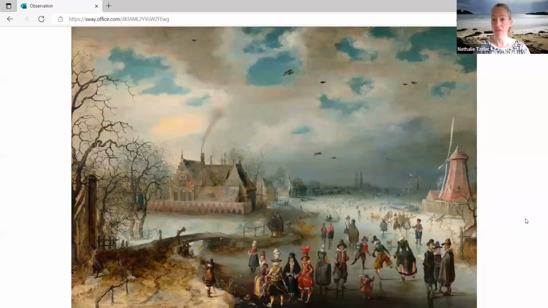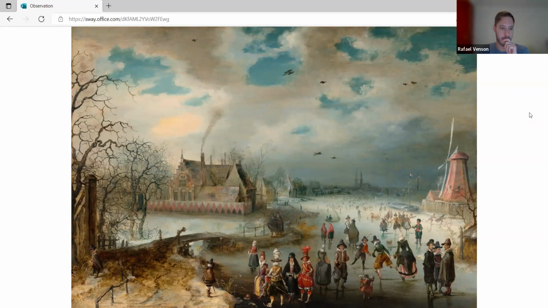We are looking at, I would say, a 17th century Dutch painting. There is what appears to be, from the center front to the far horizon, what looks like a frozen river. To the left you have a side arm of the river, so you can see in the mid level of the painting on the right hand side you can see a windmill, and then you can go more into interpretation.